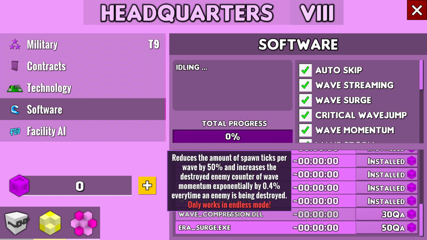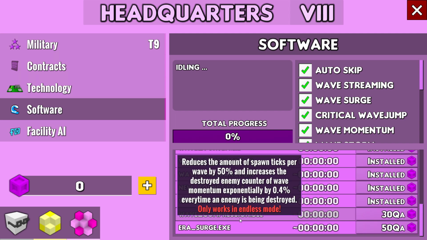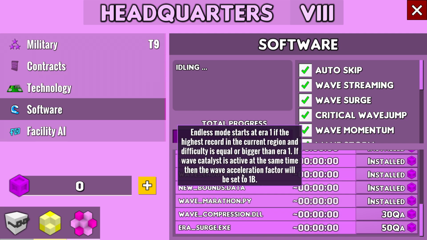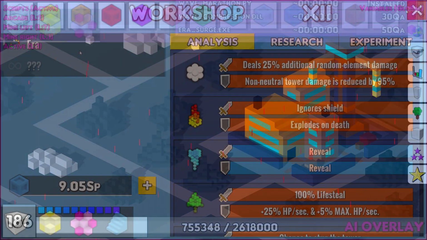So wave compression reduces the amount of spawn ticks per wave by 50% and increases the destroy enemy counter of wave momentum exponentially by 0.4% every time an enemy is destroyed. Just makes things faster. Okay, I'm not sure I understand the wording, but it skips to the next era every 10 times the wave counter changes. Ah, so now you get eras faster because you need to reach 1000. You gain a free era every 10 times you skip a wave, but that's going to be next episode.